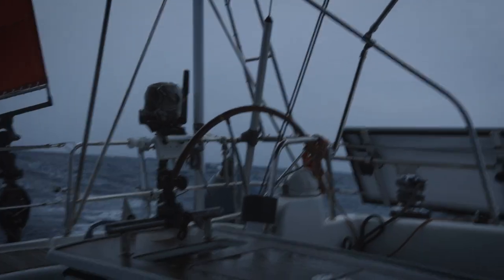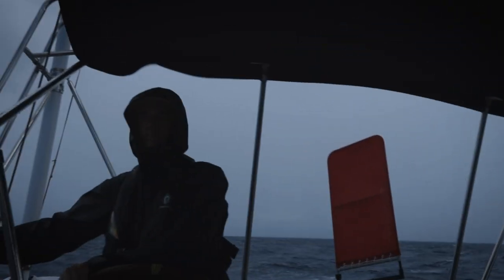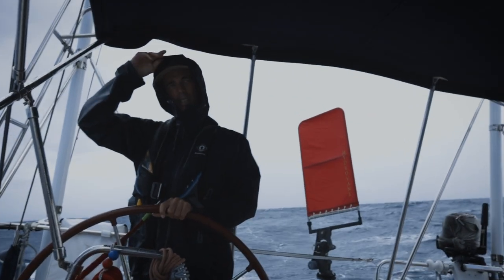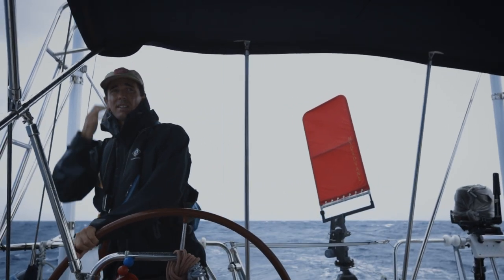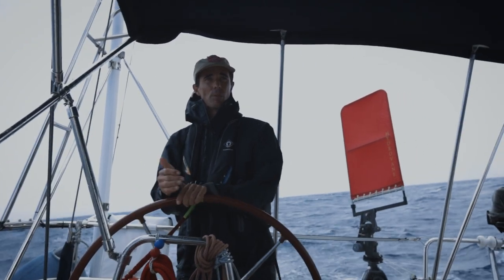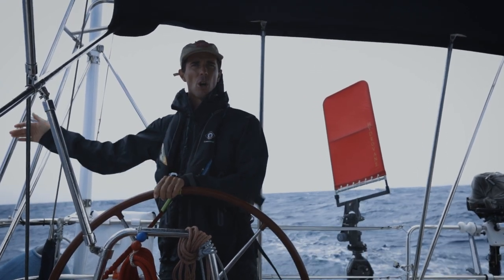So the squall's just passed us, kind of came straight over us and is heading further south now. How did it go? It got a bit windy. We had about 35 at the worst. It's dying a bit now. We've only got about 20 now. But I'm glad we switched to a jibe for that. It would have been a bit hard to deal with, like wing on wing on the pole.